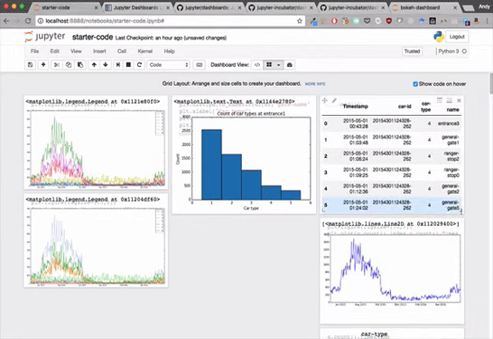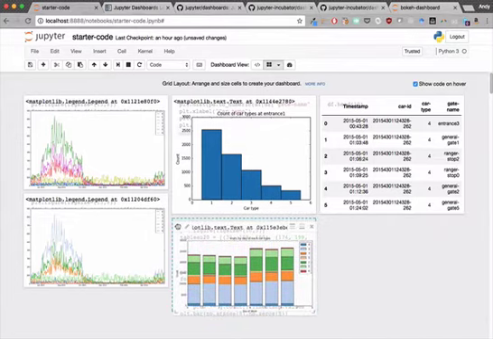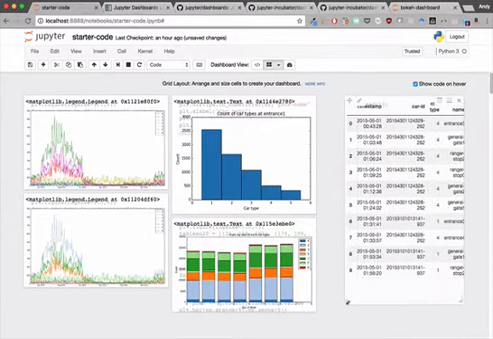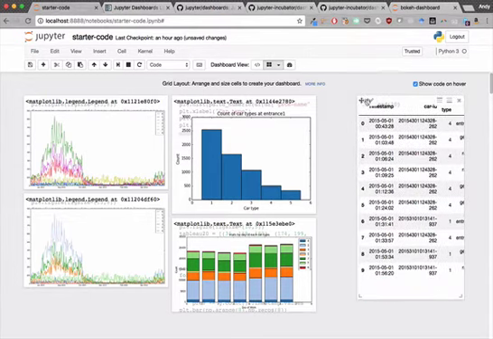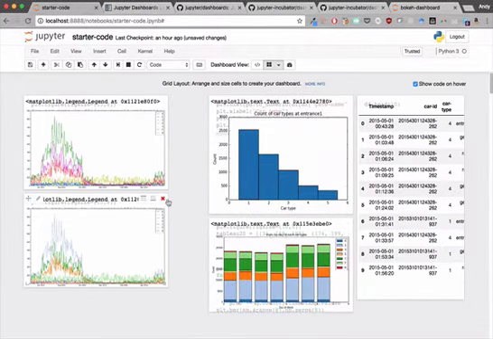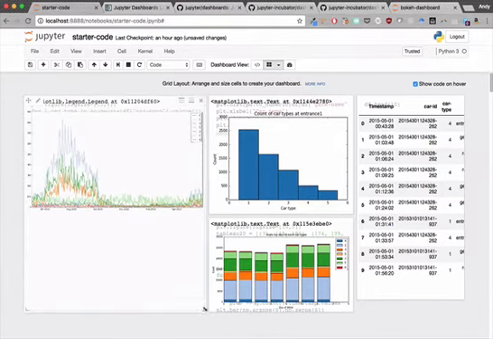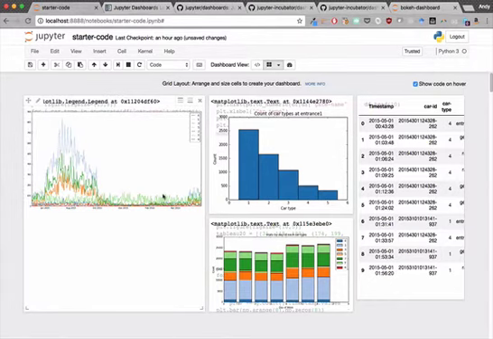So if we want to do it like this, we can keep just, let's see which ones do we want. We can also move these around. So we can move this one here. We can resize this to be a little bit longer and narrower. And let's move these ones over. And then we can get our time series plot. So let's pick one of these. And we can resize this here. So the output won't resize, but we could go back to the code and actually have it size to fit well into that size window.